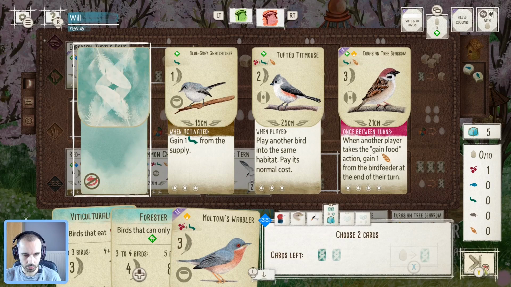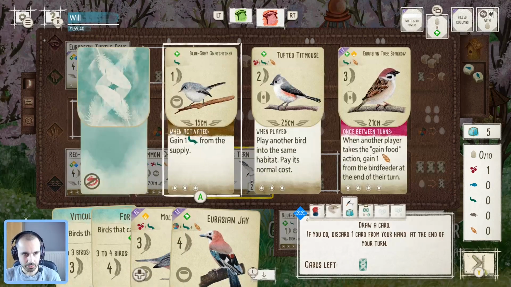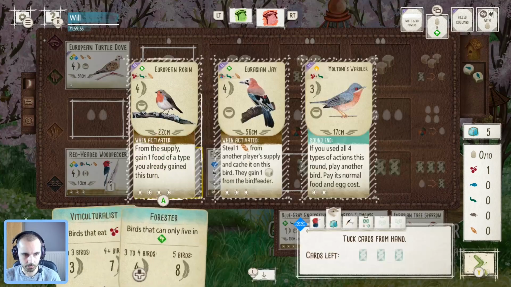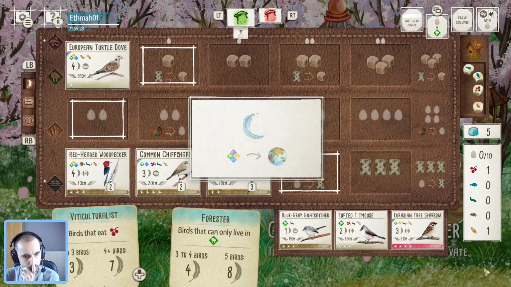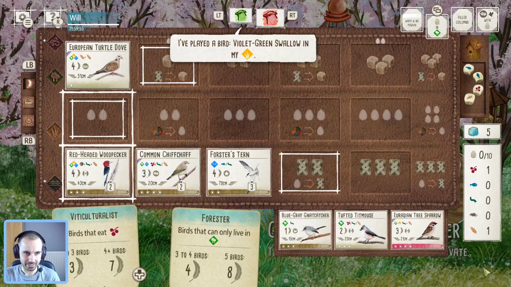Oh, Tony's Warbler. Okay. What do you think I do? No, I think at this point we just have to keep digging. Okay, good. It's a couple of seeds there. I don't mind that. I think we just have to dig until we find a tucking bird for the wetlands. And then we might just have to go all in and just spend the rest of the game throwing cards. Yeah, there's the swallow.